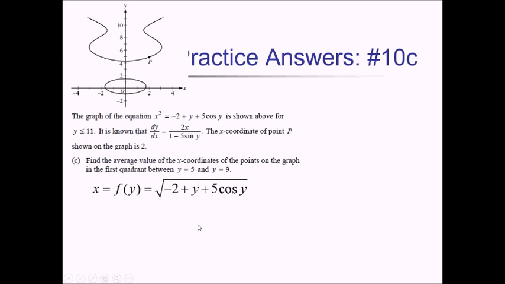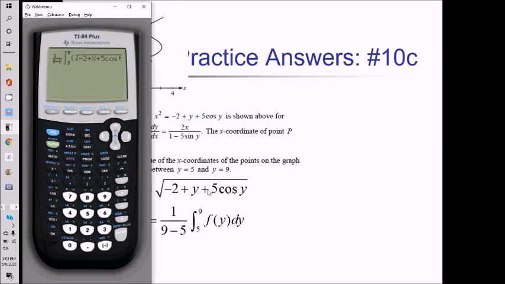So if I want to find the average value of basically this function here, this function of y, from 5 to 9, I'm going to do my average value setup. So 1 over the interval length, 1 over 9 minus 5, times the integral from 5 to 9. And here I'm going to get a little bit crazy. This is a function of y. So I'm going to put f of y in here, but I need a dy to go with it because y is my input variable here. And I'm just going to do all of this on the calculator now.